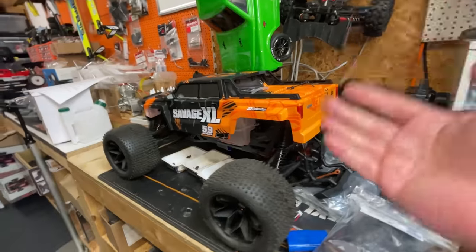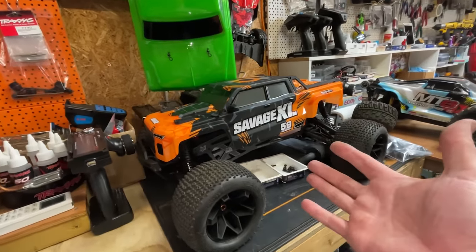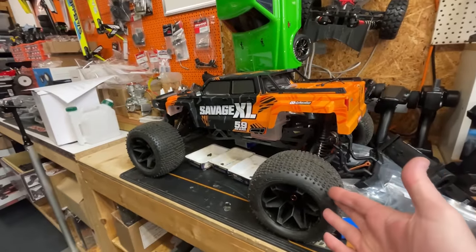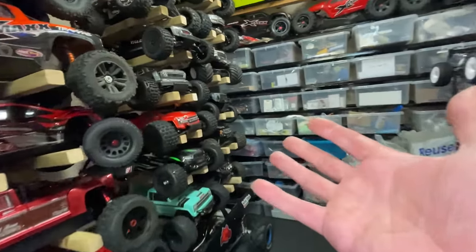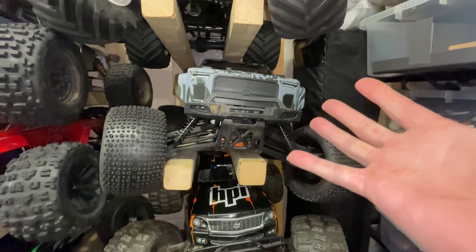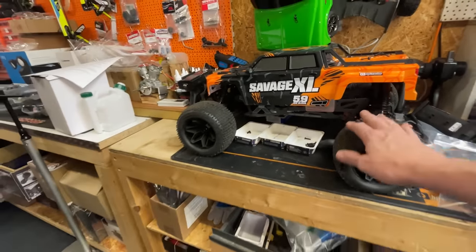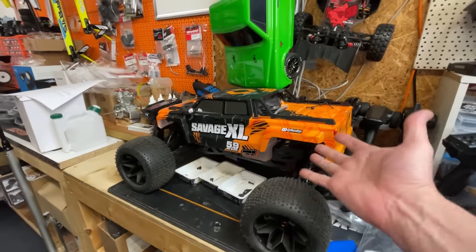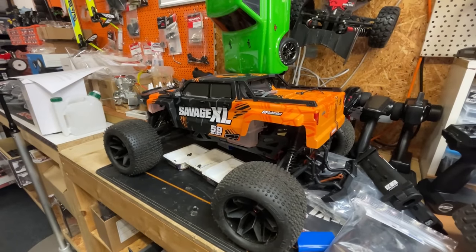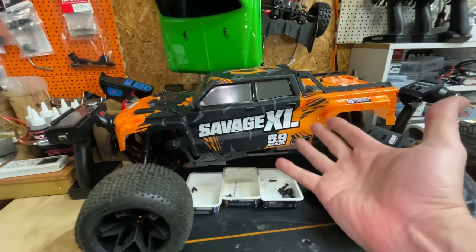The steering servo is also slow. Once we sort it out — stronger diffs and all the other bits — this is definitely going to be my favorite nitro basher RC car. I may have been unlucky but I had the same problem with my Savage X: it also doesn't shift gears. Quality control appears to be non-existent. I'm not hating on HPI — they used to be my favorite basher before the X-Maxx came out, they're still my favorite nitro basher — but they just need to figure out these little niggles and make it a perfect polished product.